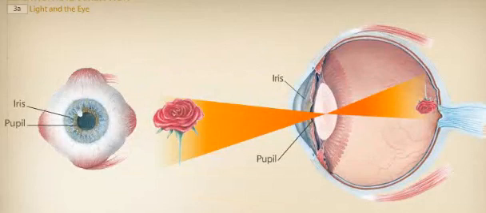When the pupil constricts, it lets less light into the eye, but sharpens the image falling on the retina. In bright light, the pupil constricts to take advantage of the sharpened image. In dim light, the pupil dilates and image sharpness is sacrificed to allow more light to fall on the retina so that more remains visible.